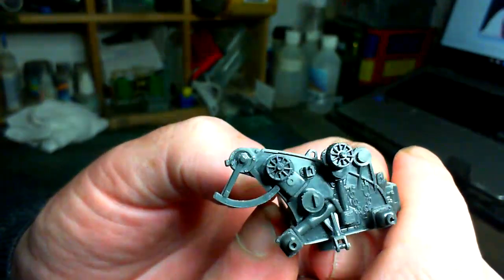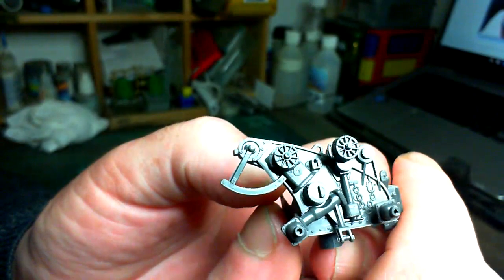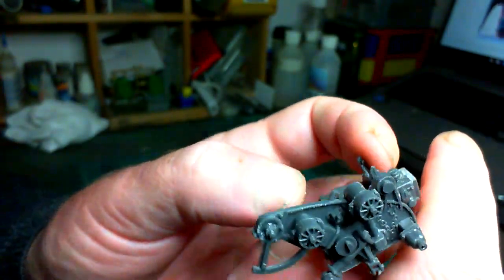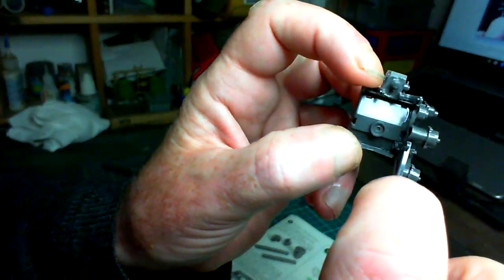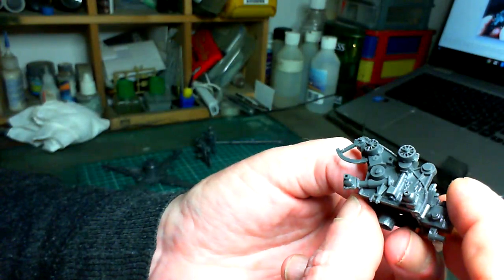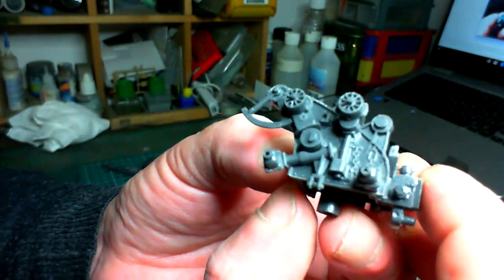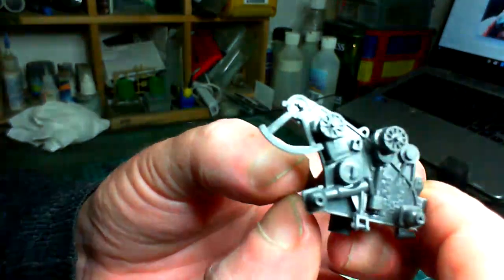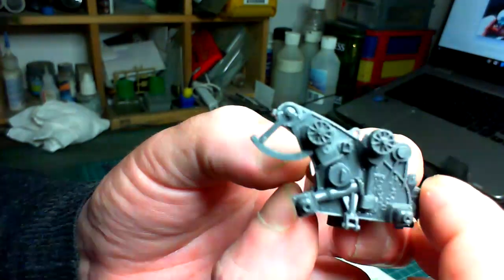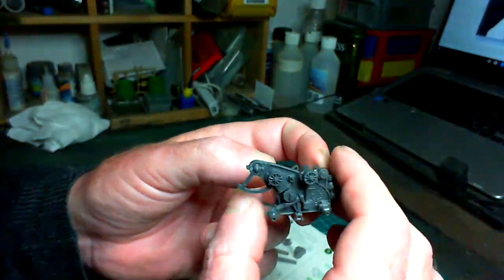Make sure the pieces are nicely cleaned off. Make sure you've cleaned off all the sprue gate marks, any bits of flash and little seam lines. You get a seam line down the centre there and things like that. Just go to the bother of giving them the clean off. Take your time, it's worth it for the finish. It might take, say, an extra 10 minutes of cleaning just to make sure that the pieces are nice and clean, but it's worth it, like I said, for the finish, because you end up with a lovely, lovely piece.